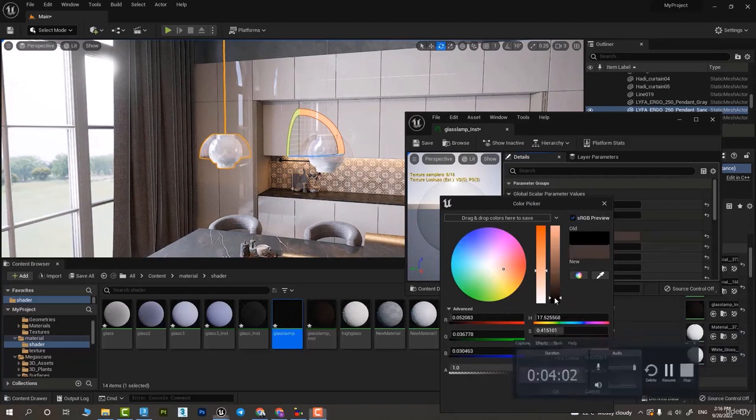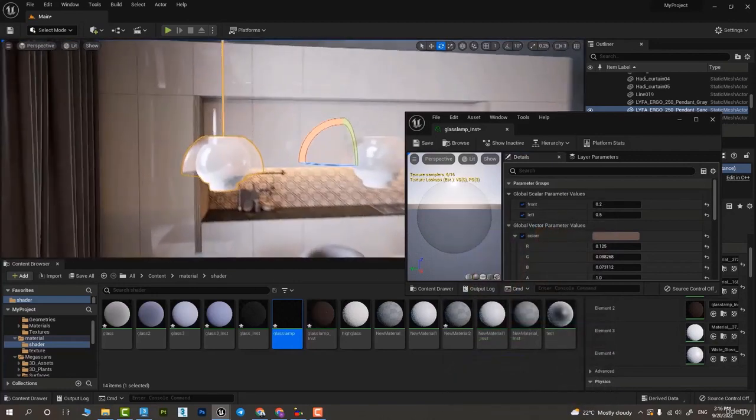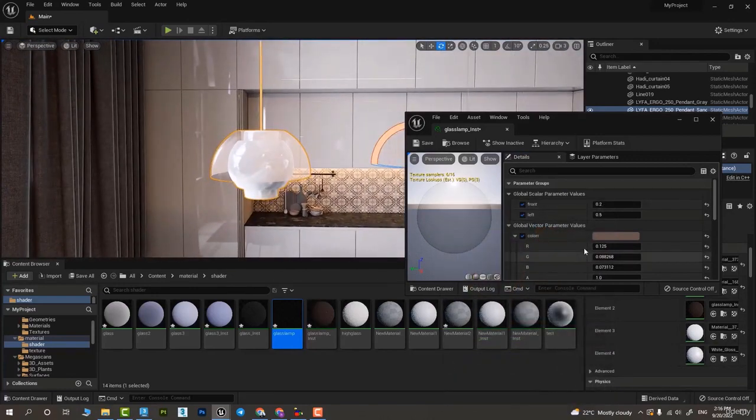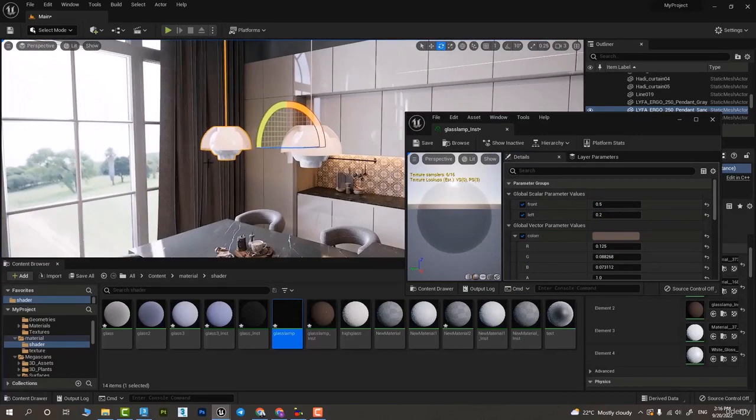This dark brown seems suitable. Okay, and after we are done finding the color, we can just change the roughness values again. So maybe a smaller value for the sides and a bigger value for the center or front.